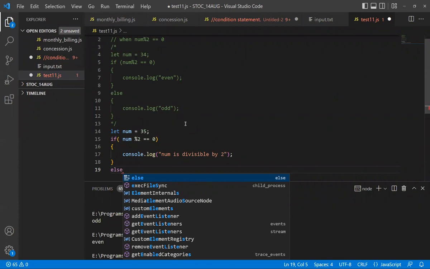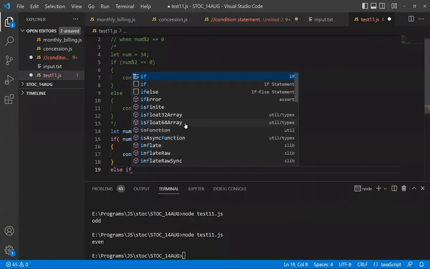It's like a person has given you a sealed box, and he gives you 2 options. You can guess 2 times. So he will say, tell me what is inside the box. I will say a ball. He will say no. So if no, do I lose? No, I have another option to choose, right? There is another condition I can choose. So that can be done using else if.